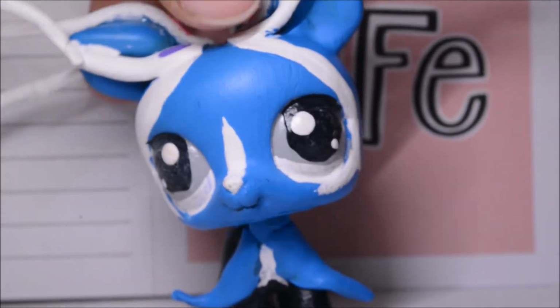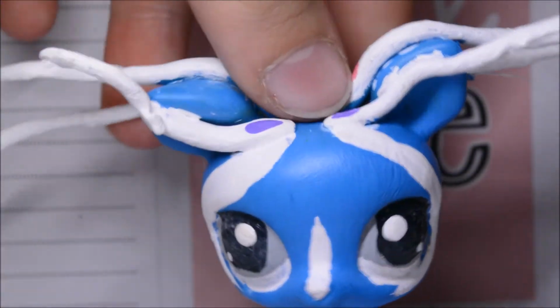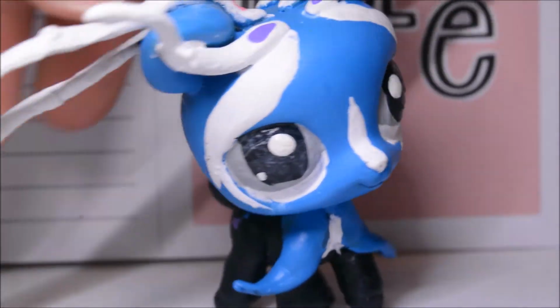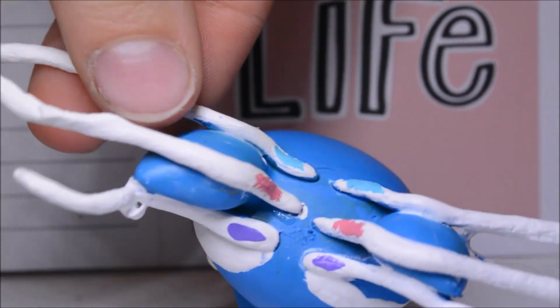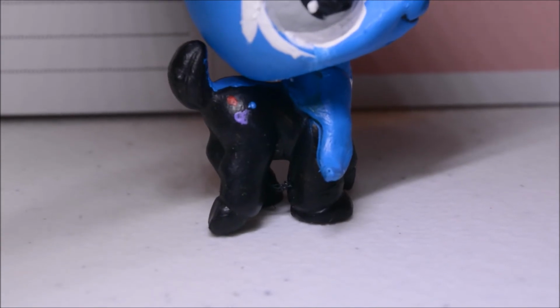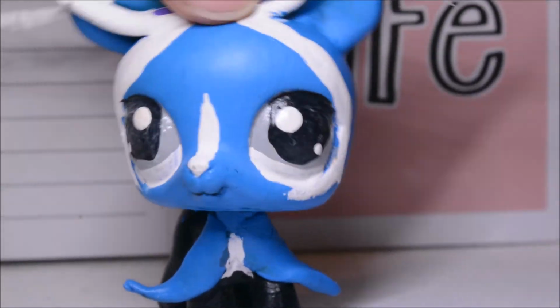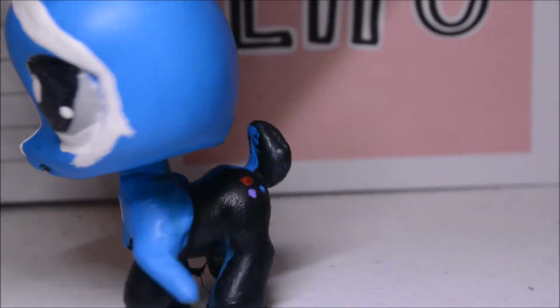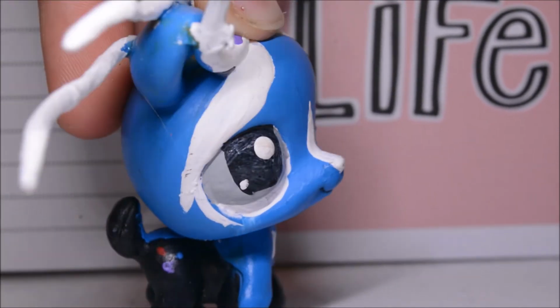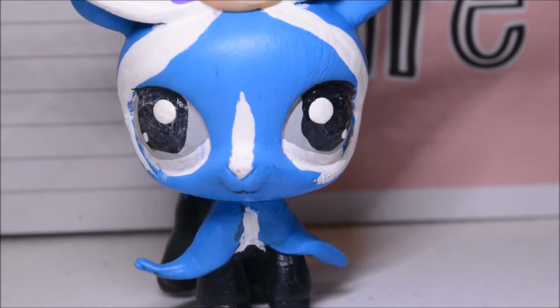So this is Xerneas, and I really like how the horns turned out. They have colors on top of the horn. And she also has colors on the sides of her. She also has this cool chest, and she is blue on the head, and she's blue right there, in the middle of the black. And she is cute. She has gray eyes too.